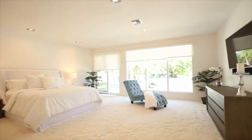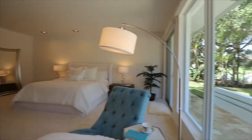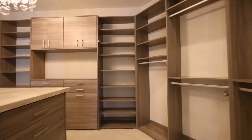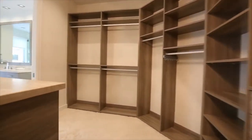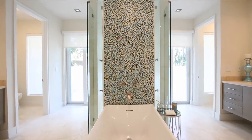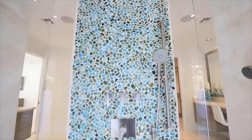Striking features of this space include plush light carpeting, views of the spa, pool and golf course, and a 65-inch ultra high-definition flat-screen television and smart system. The master is complete with a vast custom-designed walk-in closet with a built-in dresser topped in tumblestone marble, and a spa-like master bath featuring tumblestone marble floors, his and her custom-built vanities, and an impressive walk-in shower with rainhead and body sprays.